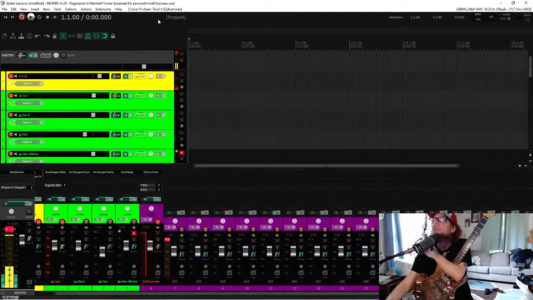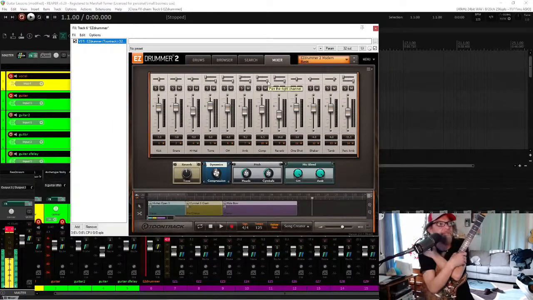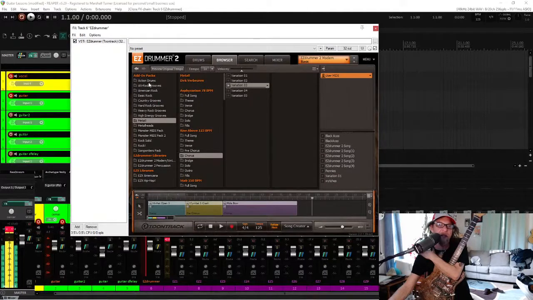Okay, so let's see. Okay. All right. So what you're seeing here in Easy Drummer, I'm opening up the interface again. Let me show you this. Easy Drummer 2 costs, I think, $180 to buy this software that you're seeing on my screen right now. And where it starts adding up is when you start adding all of these sample MIDI drum libraries. All of these have multiple different styles of music. I'm in the metal one, which I just bought the other day.